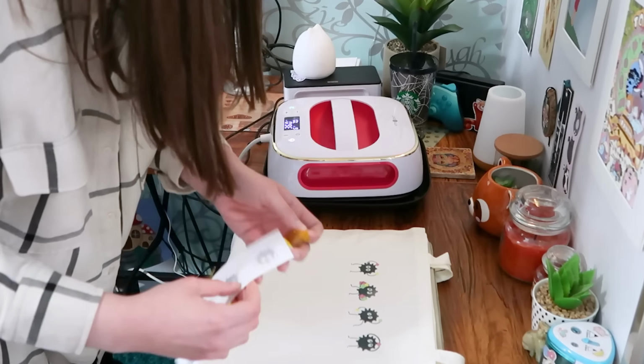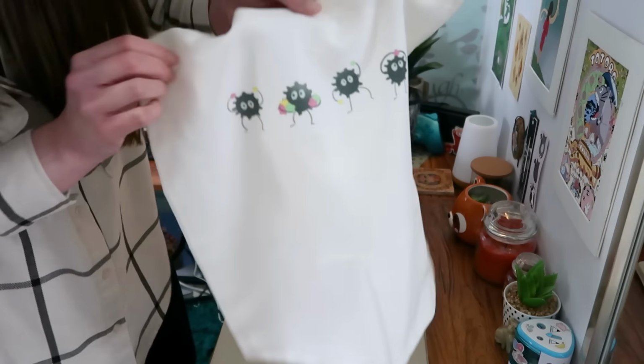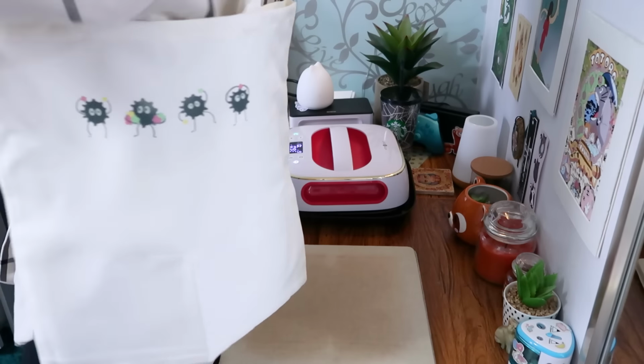Let's have a look at this one. Oh, it's cute. It's not ghosting, but the heat just didn't catch as well at the top there. Is it too minimalistic though? That is actually really cute though.